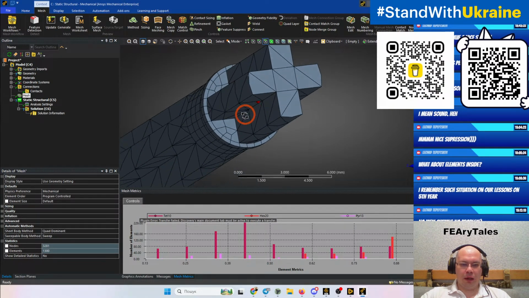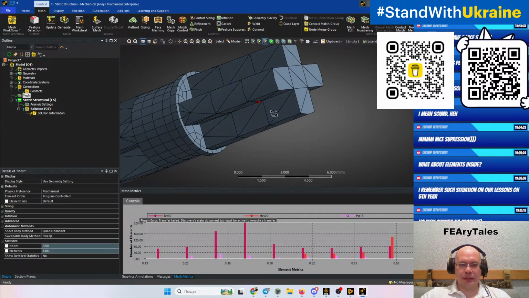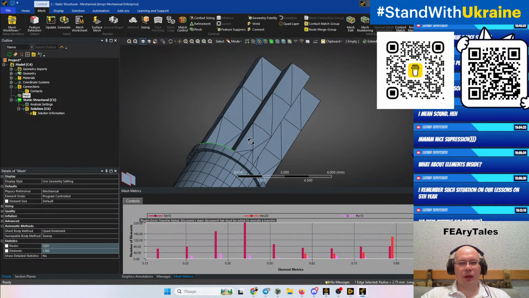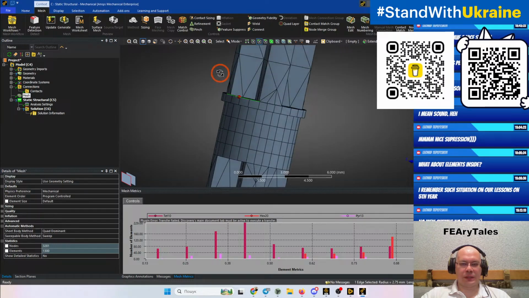So okay, let's do another thing. We select, for example, this edge on the cylindrical face.